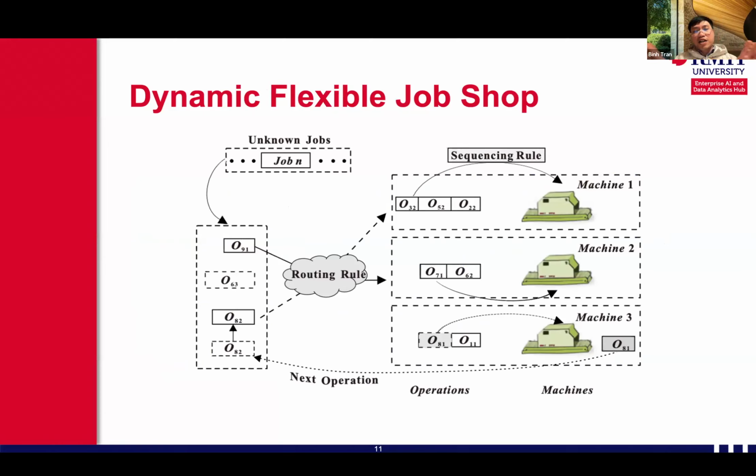This is going to include two parts. One part is about routing and one part is about sequencing. So imagine that you have a lot of custom orders coming in and you need to process them through different machines and deliver them when they are completed. So there are going to be routing rules where, for each operation of each job, we need to assign which machine is going to process it. In a flexible job shop, you have the option to process on different machines. And after you determine where they're going to be processed, when they arrive, they join a queue, and we need to determine which job in the queue should be processed first. That we call sequencing.